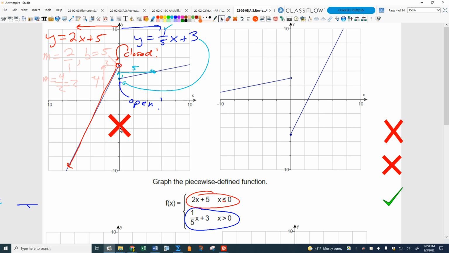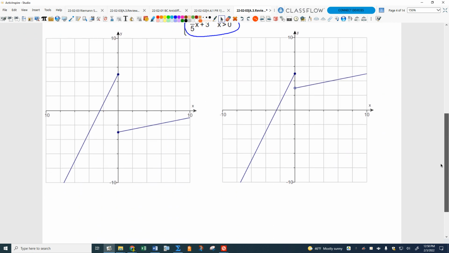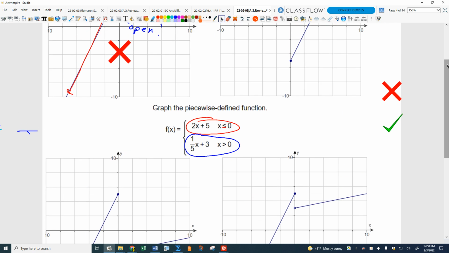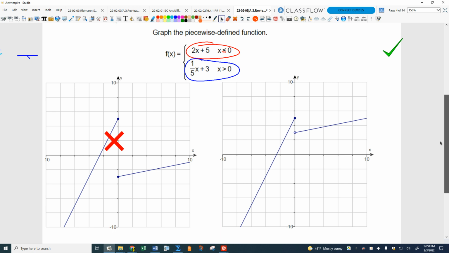This is obviously way off, isn't it? Shapes of the lines are wrong. So that one we can get rid of. Okay, that one looks pretty good, except that bottom line's wrong. The y-intercept is wrong, right? Should be +3 and it's -3. So we're only left with one of these, and sure enough, this looks like the right one, doesn't it?